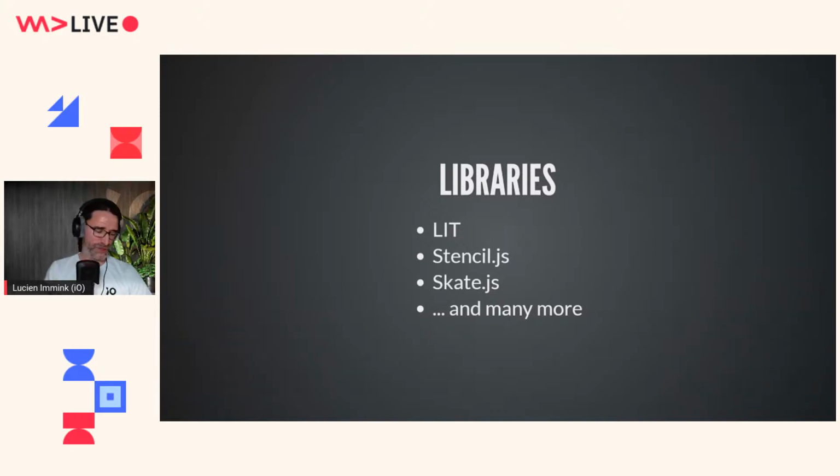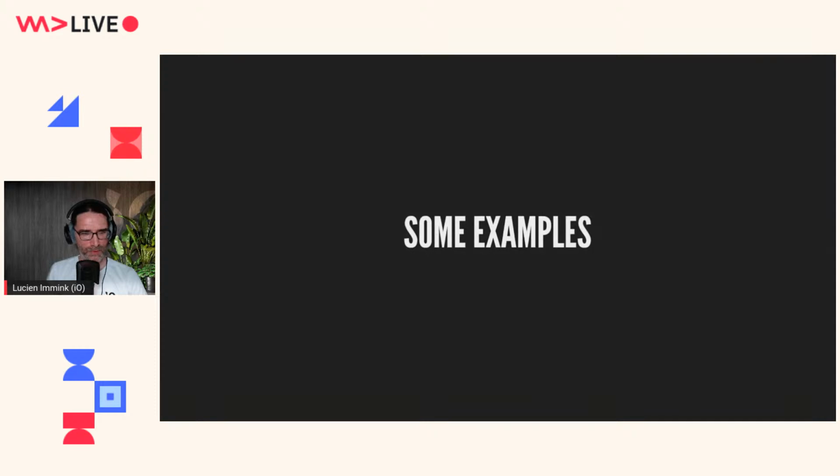Some people don't enjoy working with vanilla JavaScript, and I can understand that because you need to do quite a lot of things yourself. There are already a few libraries out there that will help you to create and to implement web components way faster. The two most used at the moment are Lit and Stencil. Skate is also a very good option, and then there are already many more. But at the moment, the most used are Lit and Stencil. So those are the first that I would take a look at if I'm starting with web components that are more difficult to make than displaying album art.